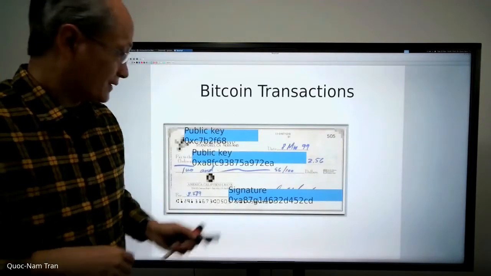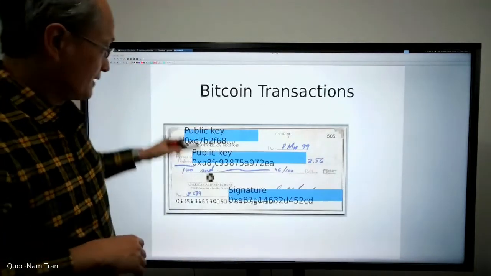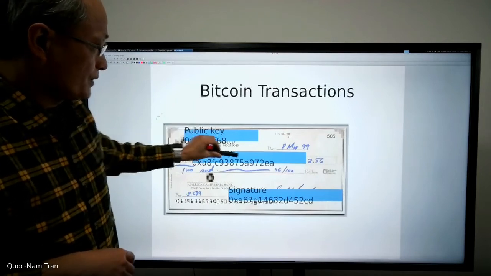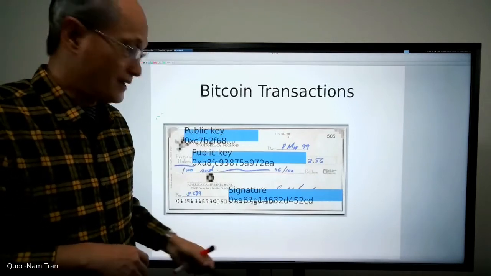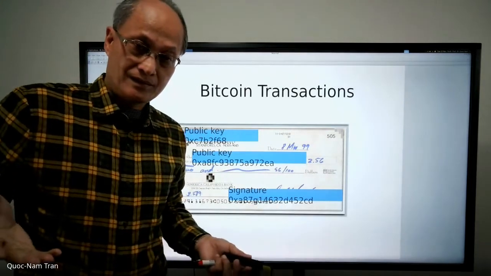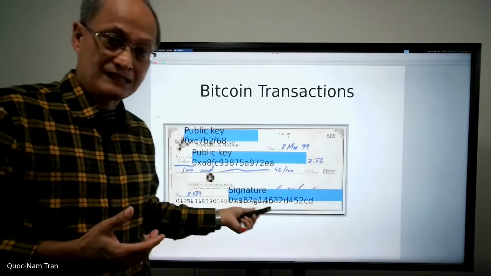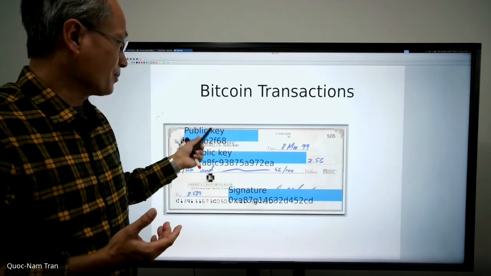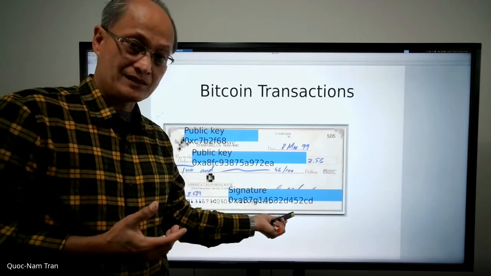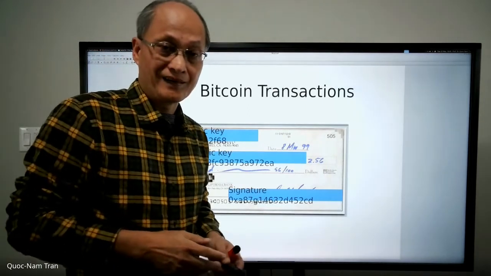I have a picture here. You have a check: here is the person who writes the check, here is the person who is paid, and here is the signature. What does it mean to use a public key and a private key here? The public key is easy, but how can we have the signature? That is what we will learn after the break.